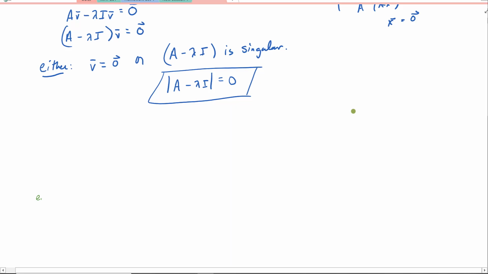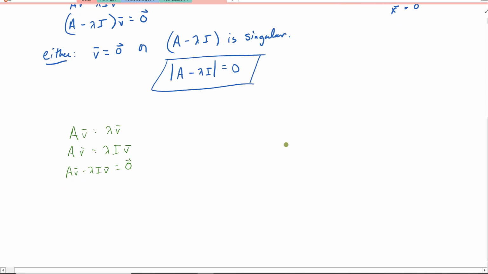Okay, so I said I was going to ask you guys to do this on a test, so let me just rework through that procedure in a little more streamlined fashion. So here's our derivation of the characteristic equation, and we start off with the definition of an eigenvector. To make this easier to work with in terms of matrices, I go ahead and think of it as lambda times I times v. And then I go ahead and subtract everything over to the left-hand side. Now careful here, what 0 is on the right-hand side there, that is the 0 vector.